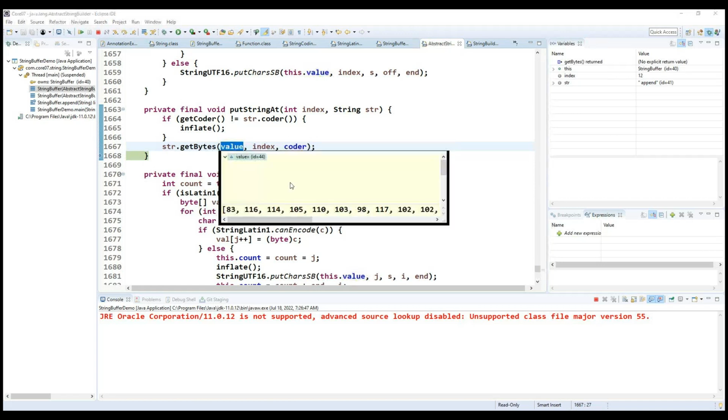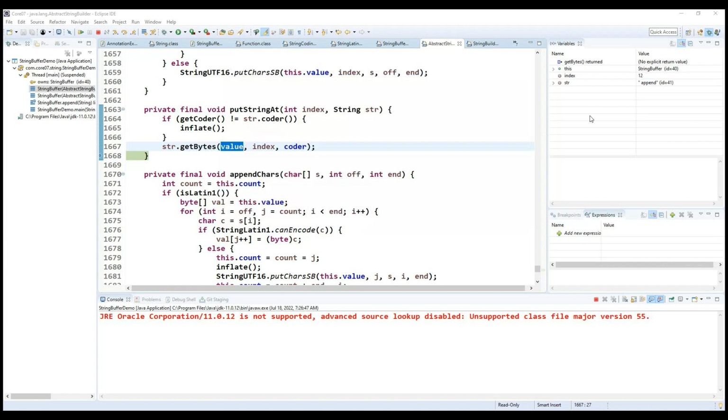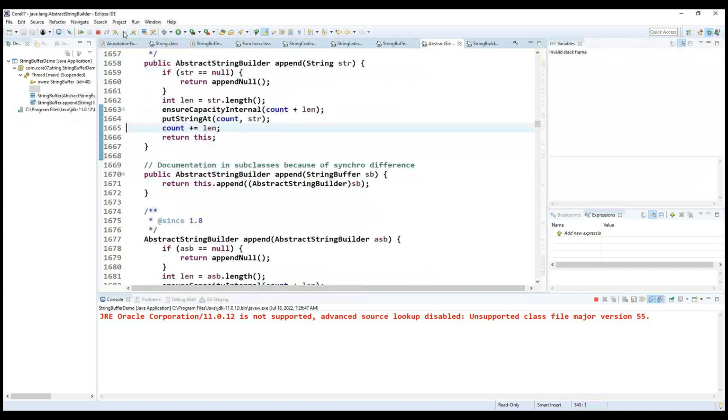Now whenever it is completed, if I show you, from the 12 it will insert the data. From the 12 it will insert the data. Now you can see 12 to 18, getting the point, it is now inserted. Now how much space do we have? 19 to 27. Still we are having some space here. Whenever we have this space, we can insert one more append also.